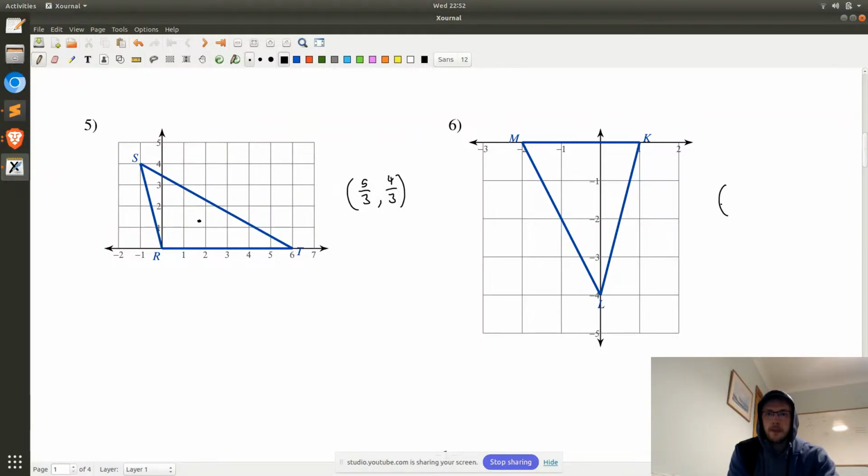For this one, the x coordinates are -10, 0, and 1. Add them together, you get -1, divide that by 3, you get -1/3. The y coordinates are 0, 0, and -4. Add them together and divide by 3, you get -4/3. And now to plot. So -1/3, and -1 1/3, and it's approximately there.